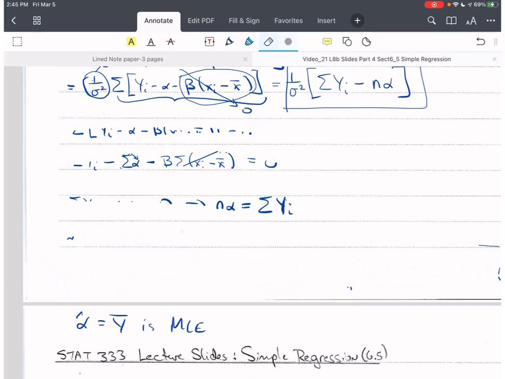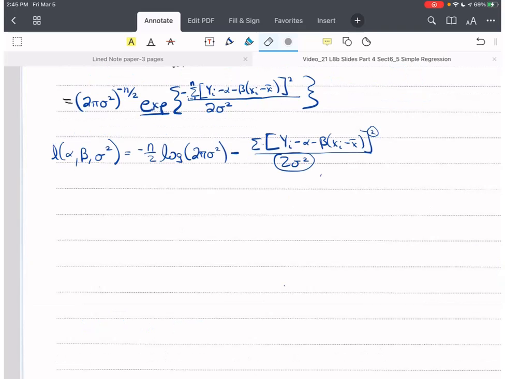So I'm going to find the MLE of beta. So I have the same likelihood function. So now I want to find beta hat, MLE of beta. So now I'm going to take partial L, partial beta. And so again, this first term doesn't have any betas in it. So it's going to be 0. And then minus, and again, I can pull the 1 over 2 sigma squared out to the front. I've got this square, don't forget about that.